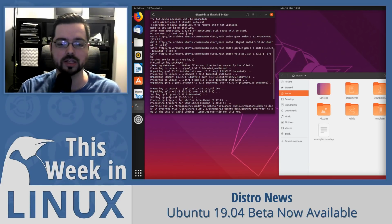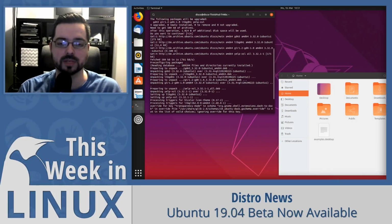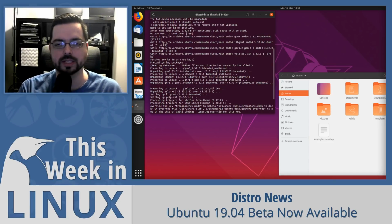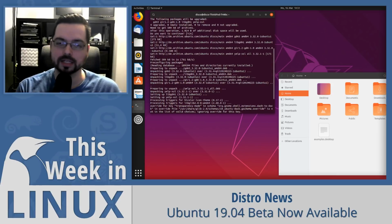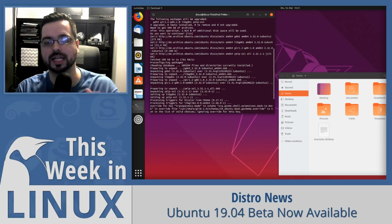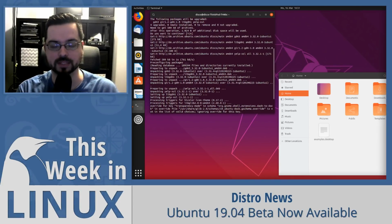and that is a new update to the Yaru icon set, which you could see in the 18.10 release, but a much cleaner, better approach in the latest version because they've cleaned up a lot of icons. There's also a new desktop icons extension. For some reason, GNOME decided that people don't need or want desktop icons, so they removed the ability for Nautilus to have them. But of course, that's a ridiculous decision, and Canonical knows that. So Ubuntu actually has a solution for that and has improved and added the functionality back in via a GNOME Shell extension. So that's good.